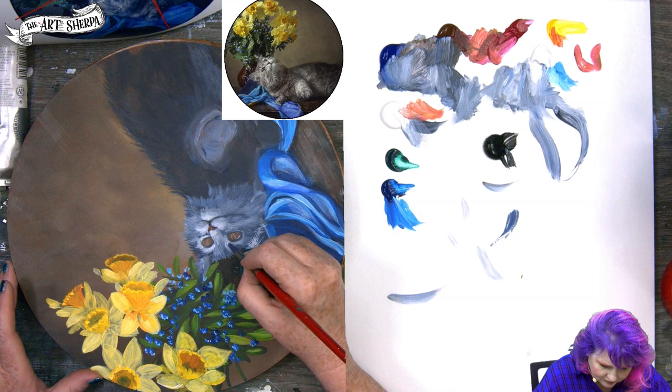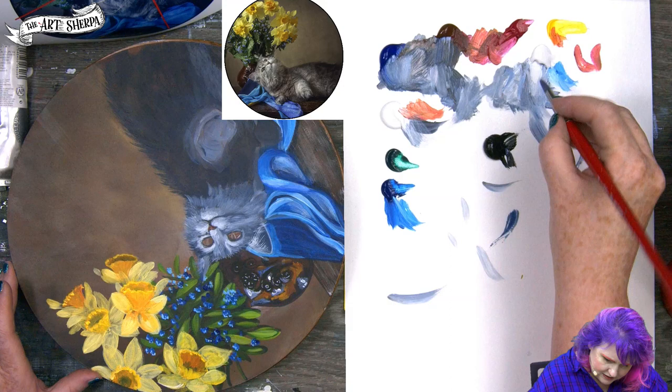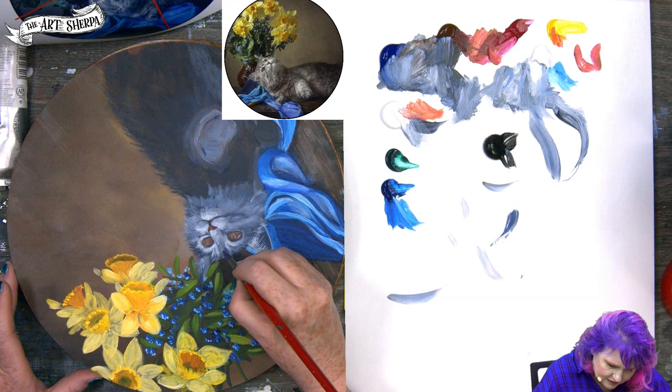Put in some tabbiness, right? I think there's some tabbiness right here as well. Maybe one down the center.